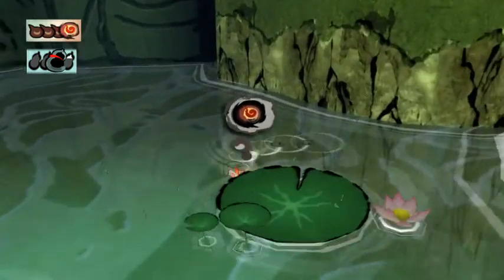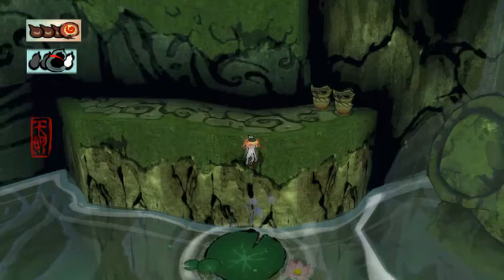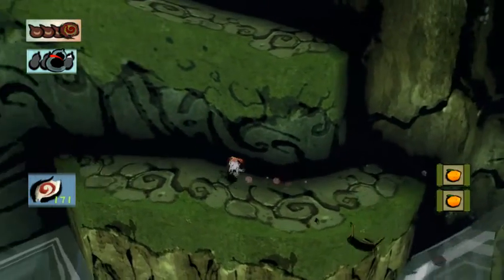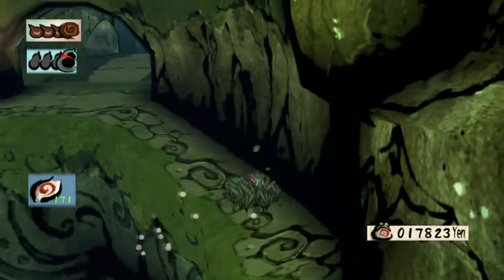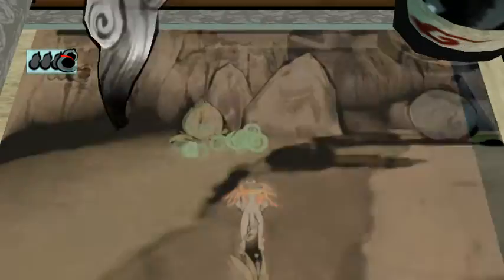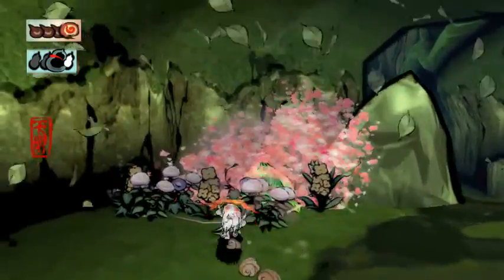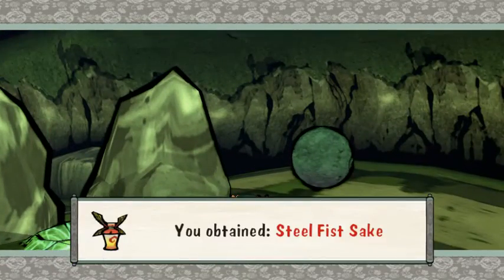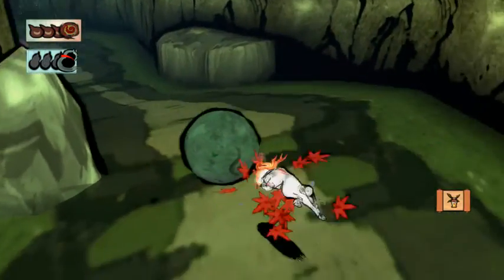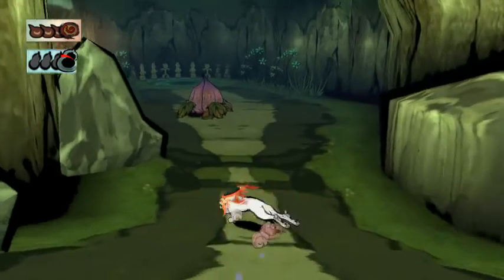Ami, get out of the water, Ami. By the way, I might have complained a bit much about that ball pushing puzzle in the last 2 episodes. The reason for that is simply because, well, ball pushing. Speaking of ball pushing, give me that steel fist, and let's try to bonk this thing down, huh? Doesn't seem like it's budging, and, well, that looks pleasant, doesn't it?